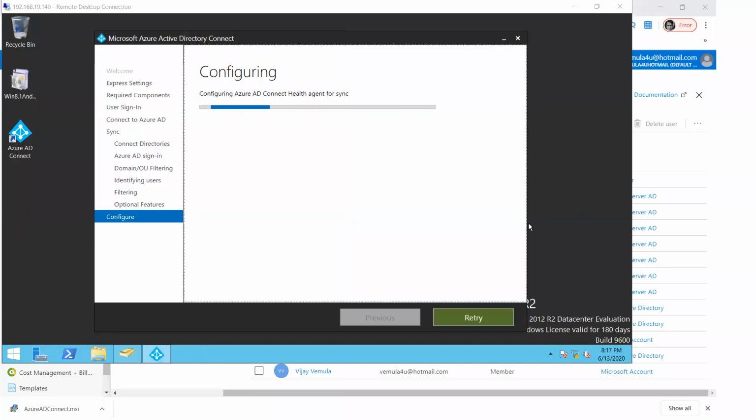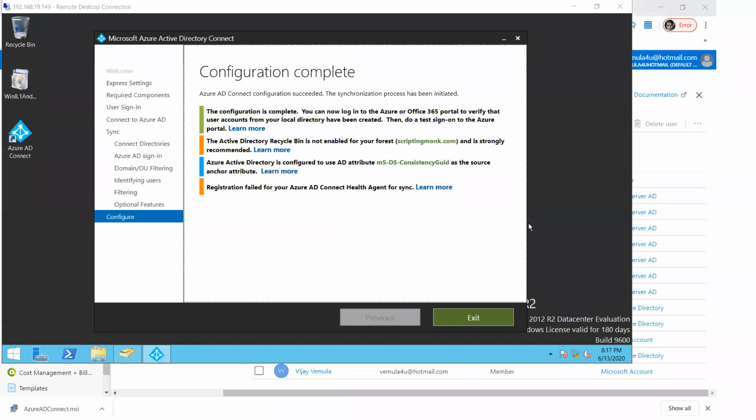Please put them in. Vijay, one of our attendees has asked a question: I have a different on-premises domain name and a different Azure AD domain name. Is it possible to connect? You can do it. You can replicate it, but it is not standard. If you want to use a different domain name for AAD, it still allows you to replicate, but for me, it is not a standard that we generally use.